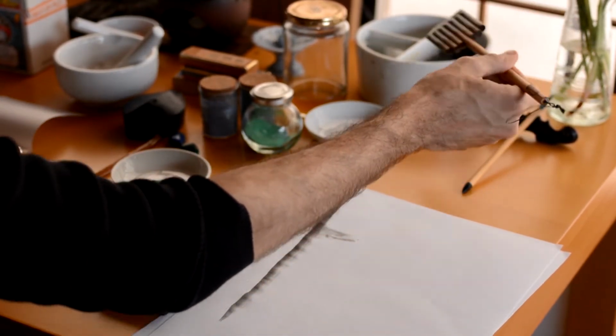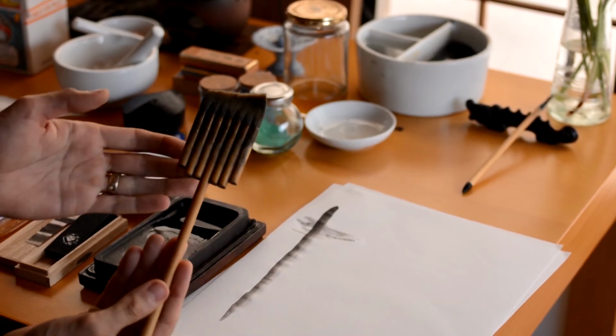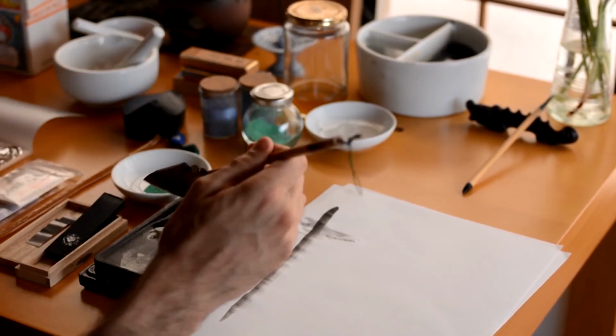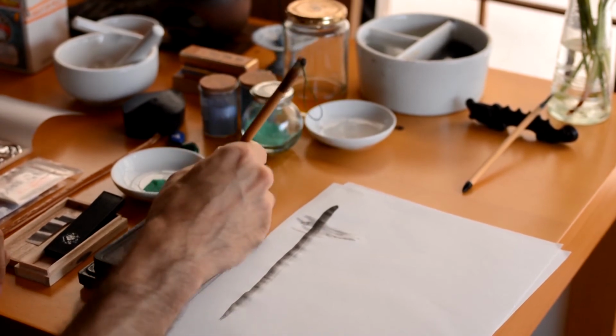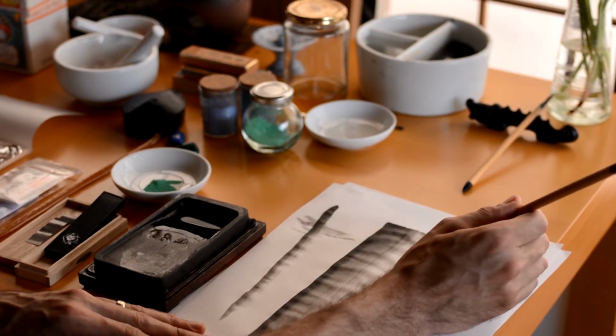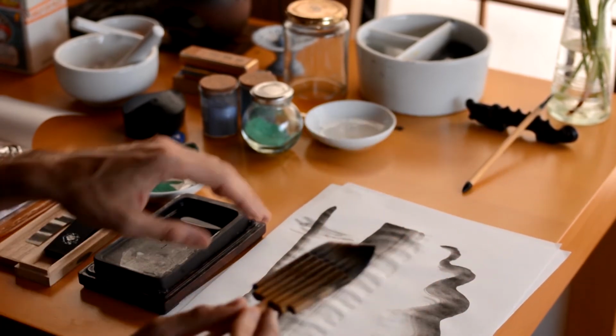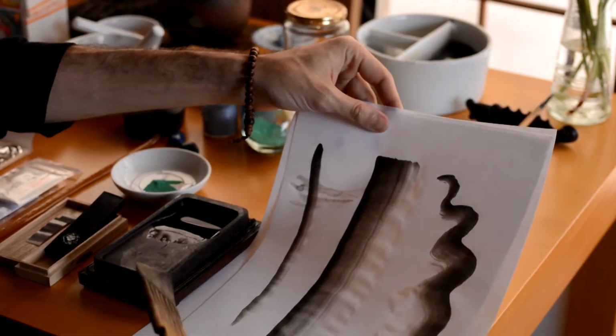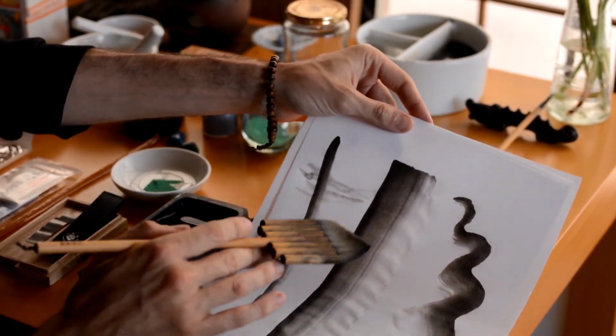Here's an example of a brush that's used oftentimes in Nihonga. You can see it has a very specific shape. It allows for gradation as well as fine lines. So if I just use the tip of it, I can get fine lines, and then I can also get beautiful gradations. So that's just a brief introduction to Sumi.